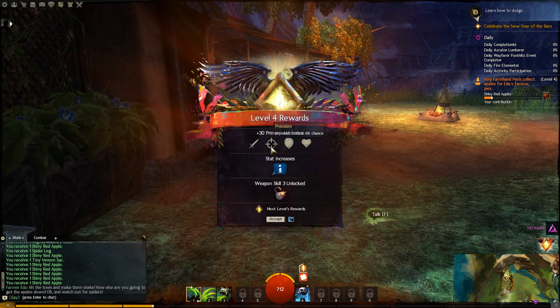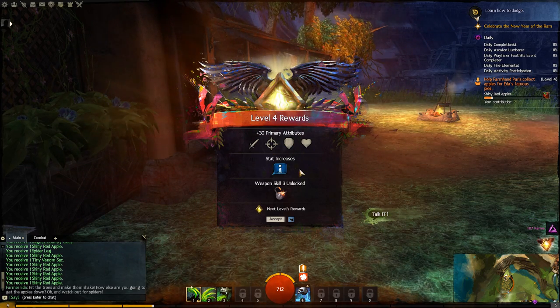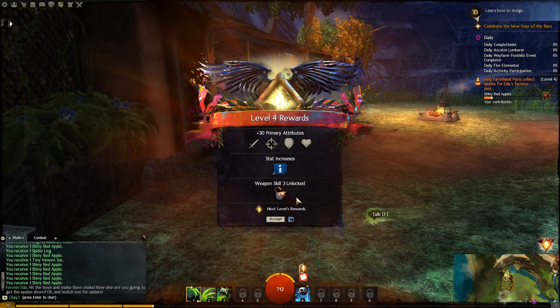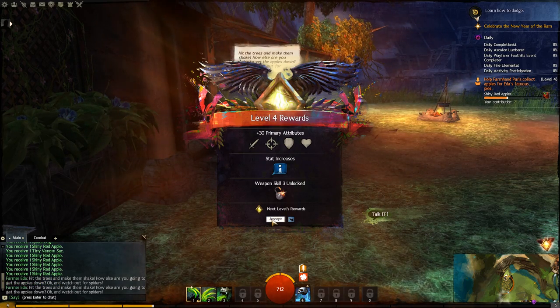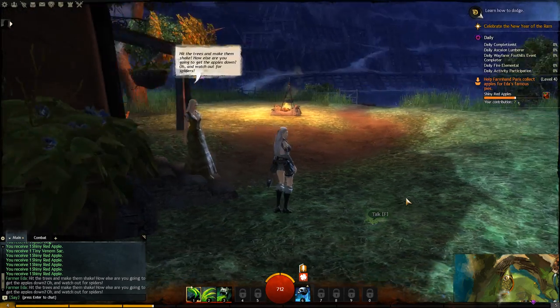Level 4 rewards. Plus 35 primary attributes, stat increase, weapon skill 3. Hit the trees and make them shake. How else are you going to get the apples down? Oh, and watch out for spiders. Okay.